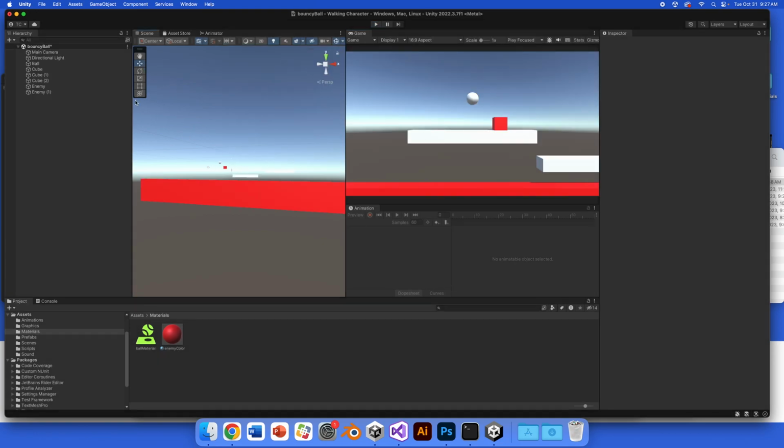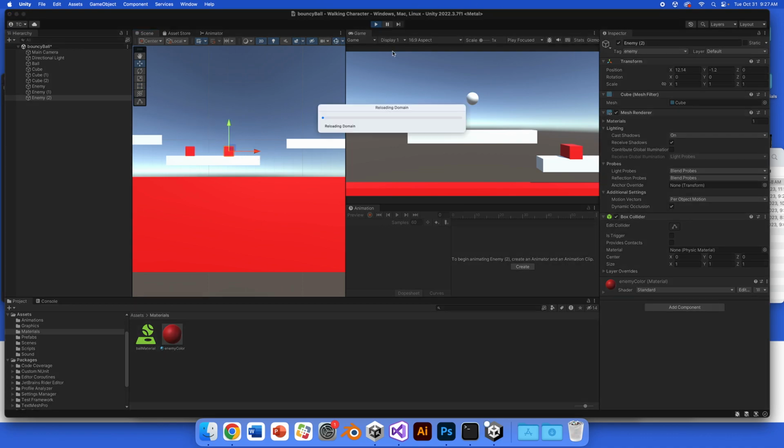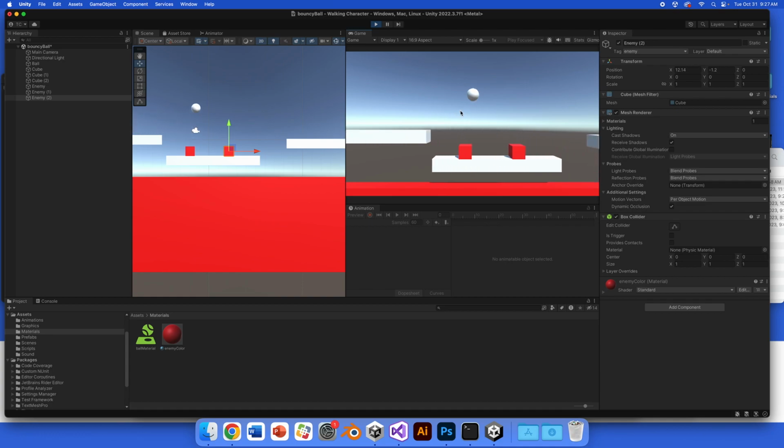We could just start moving these objects around, or we can copy and paste as many enemies on screen as we want. Okay, so let's put one there. Let's hit 2D so I can see this, work with this a little better. And if I just, for example, copied and pasted that and moved it over to here, now we're going to have to use our double jump. So let's see, we could play.